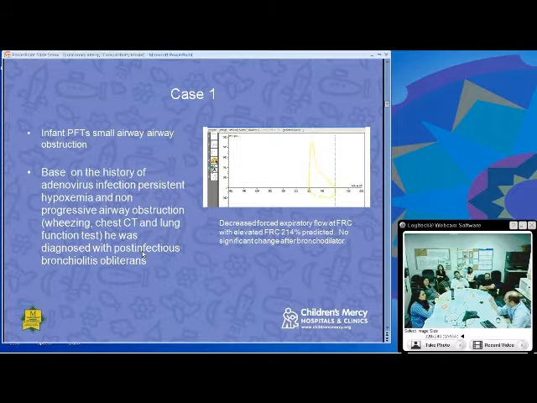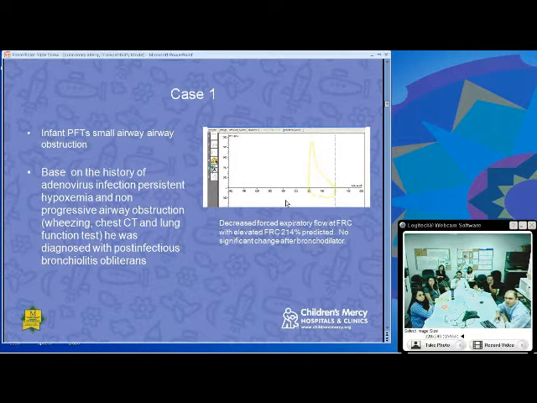The part of the vest is for flows, to simulate spirometry. The part of the box is to measure functional residual capacity. Being in the box is like being in a telephone booth, and you can actually measure lung volumes, and that's how we measure the FRC when the baby is in the box.